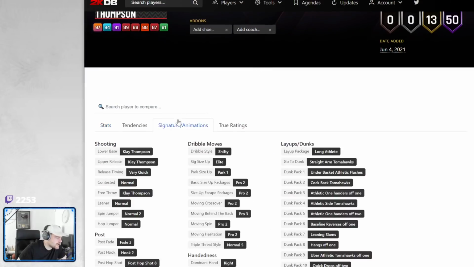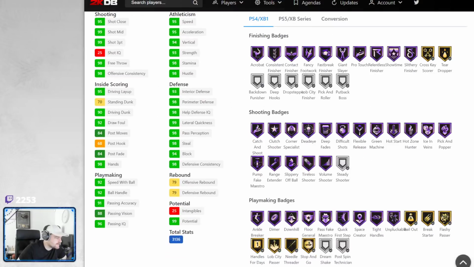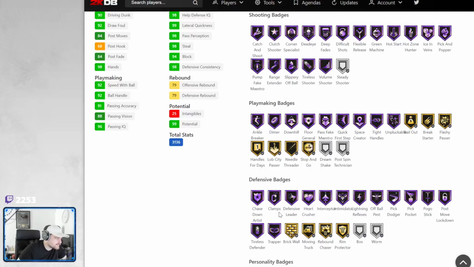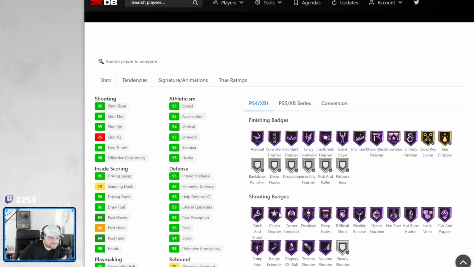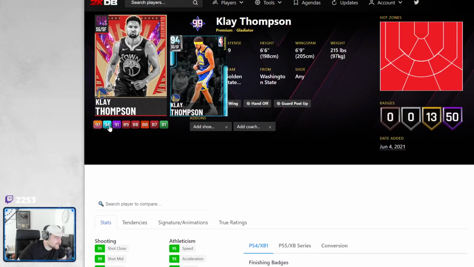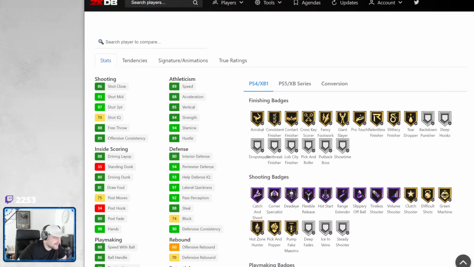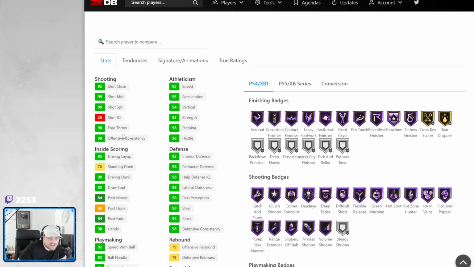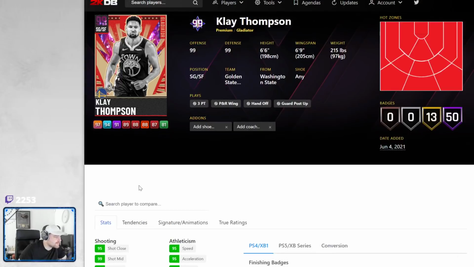And we've got Klay Thompson. 6'6", 6'9" wingspan. I mean, he's got Klay release on very quick. He's got all the shooting badges. He's got all the defensive badges. I'm going to say this right now: you're not going to notice the difference between this Klay Thompson and this Klay Thompson in-game. You're not going to notice the difference. Is he better? Yes. Is he better? 100%.